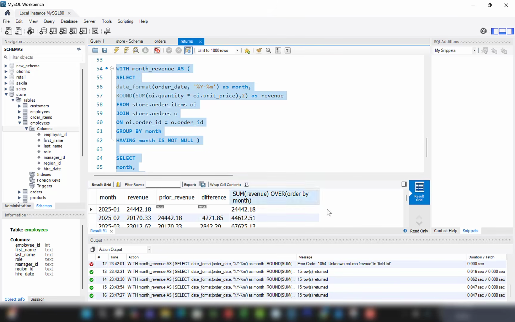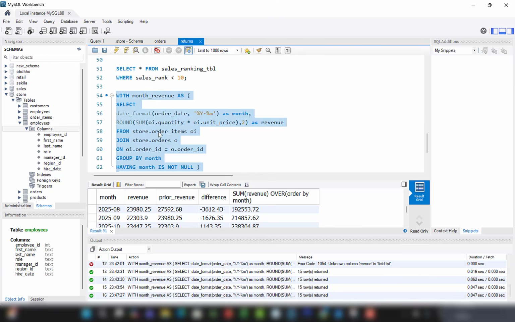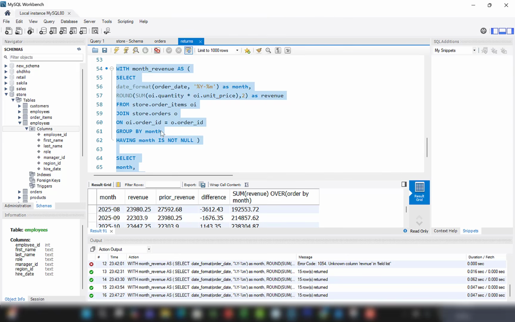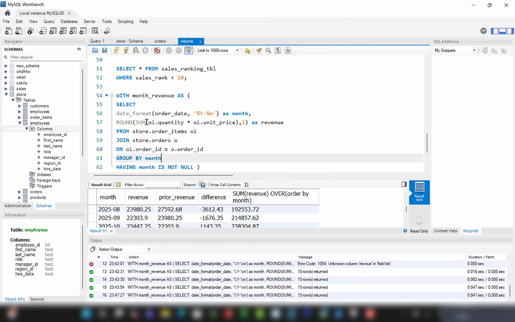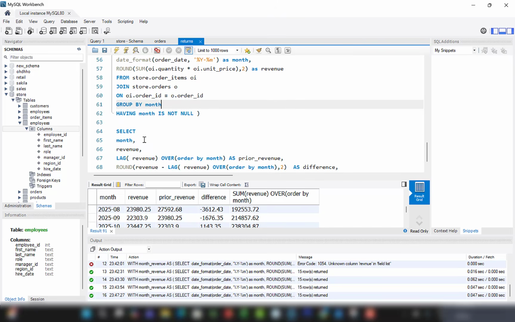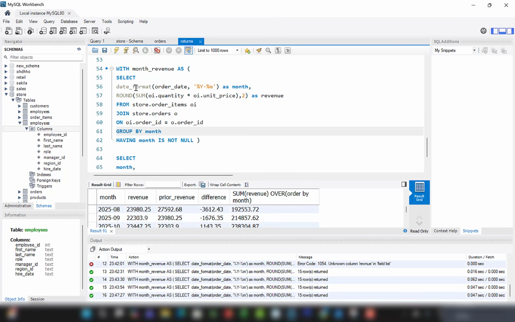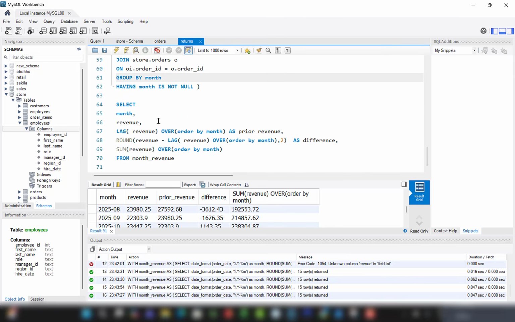Okay, please tell me what is happening here. We have taken this information, and let me round it. I know this query is getting kind of long, but it's very important for you to understand this. So we have a CTE where we have brought in the monthly revenue and we made sure we didn't have any nulls.